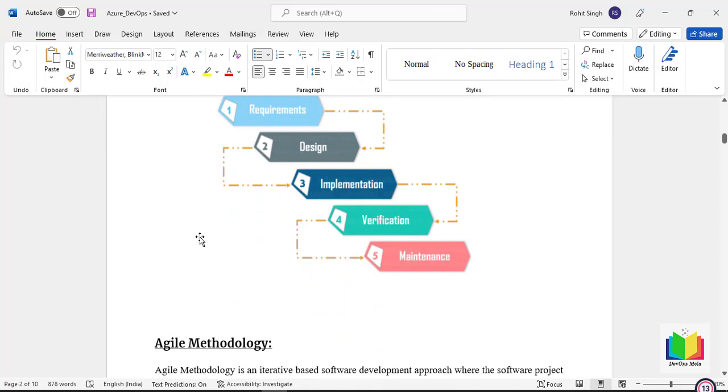DevOps is not new, guys. DevOps was first coined in the year 2005. Nowadays, any new development, any microservice development, anything getting deployed, they talk about DevOps. So DevOps is the hotcake in the market right now. Even if you're not getting trained on Azure DevOps, that's totally fine. But if you want to survive in this IT world now, a DevOps skill set is very much required.